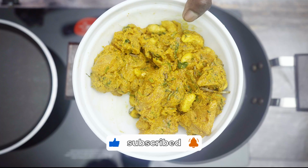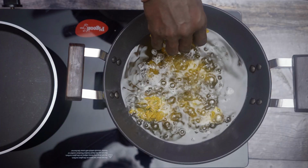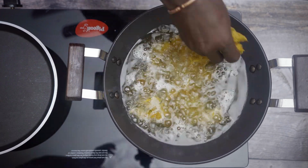Heat some oil in the pan and deep fry the chicken in the medium flame.